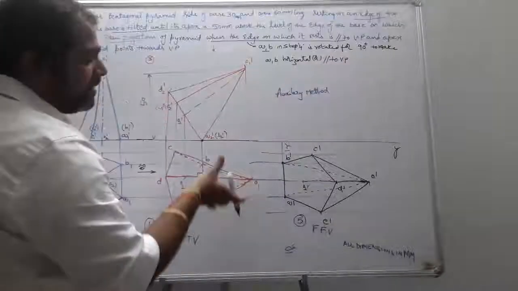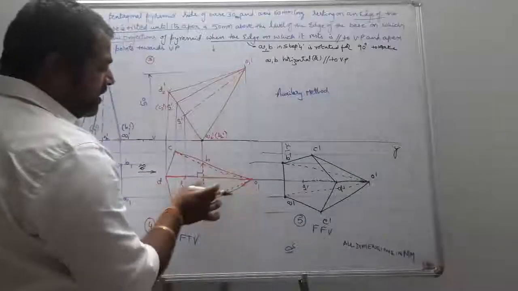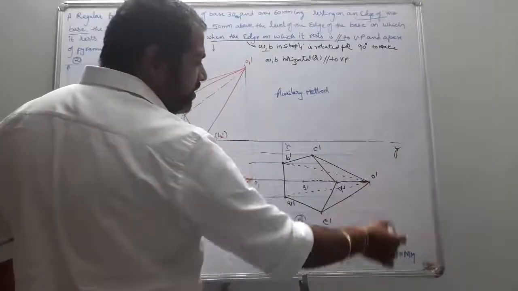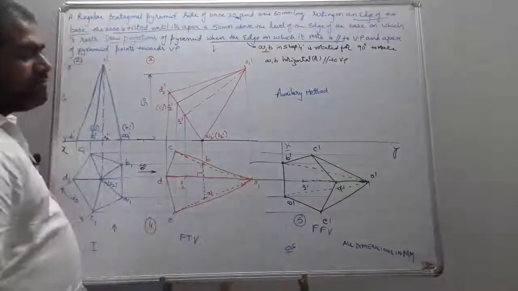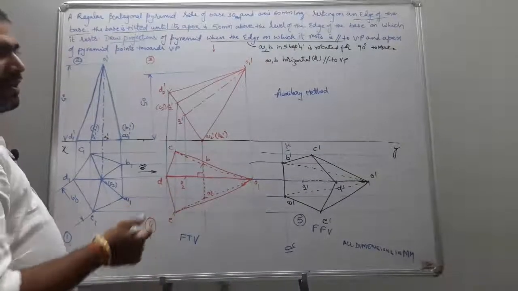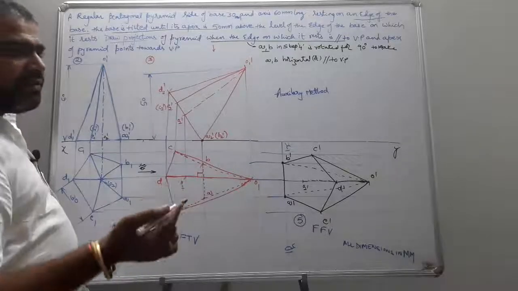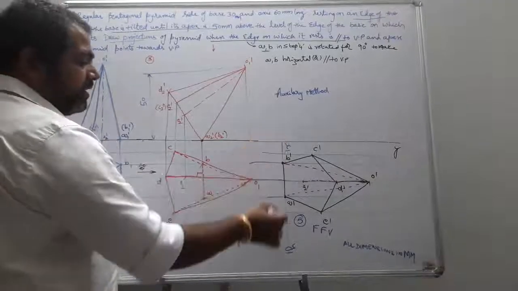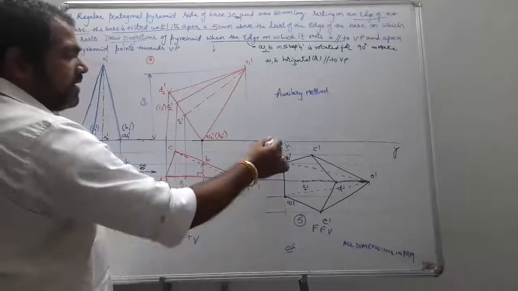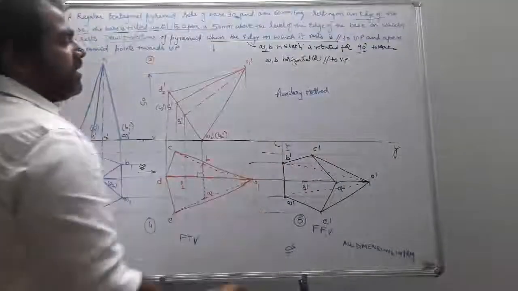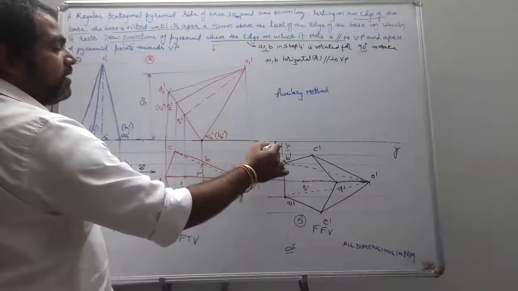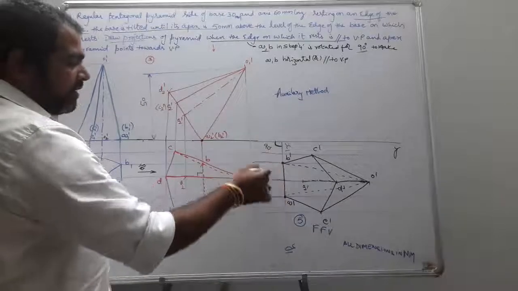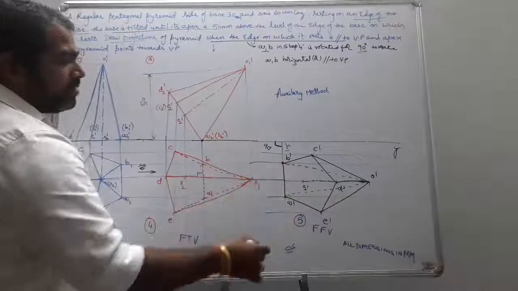It is rotated for 90 degrees in the auxiliary method. So that means you reconstruct the figure in such a way that O1, O2 and all the points are drawn with a 90 degrees line, that is perpendicular to XY, and reconstruct the figure. Here I go for the auxiliary method. So fourth and fifth are final steps. Fourth is the final top view, and we are required to get the final front view. I already know that. If I draw XY and Y1 perpendicular, that is 90 degrees, why? Because it should rotate for 90 degrees. So I take an angle of 90 degrees and draw the new reference line X1, Y1. When I draw the new reference line X1, Y1, this AB is going to become parallel to XY.